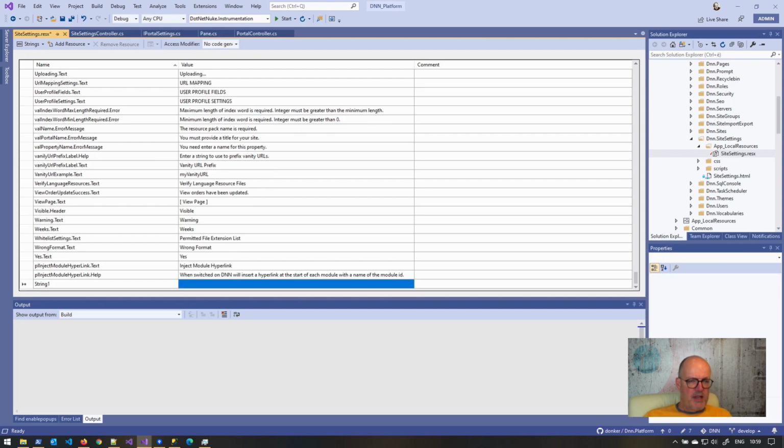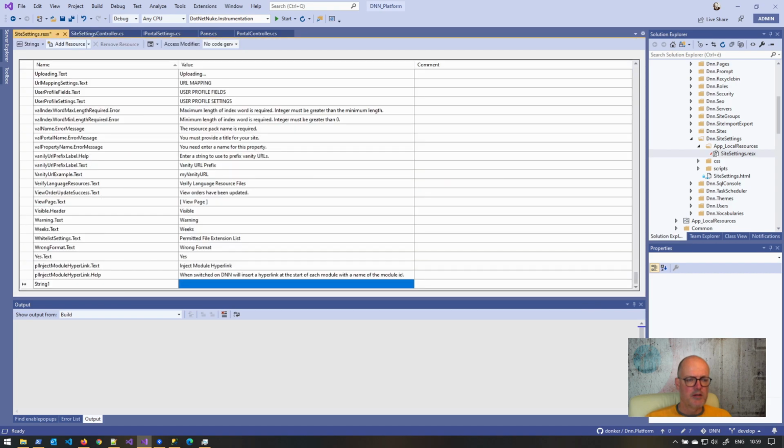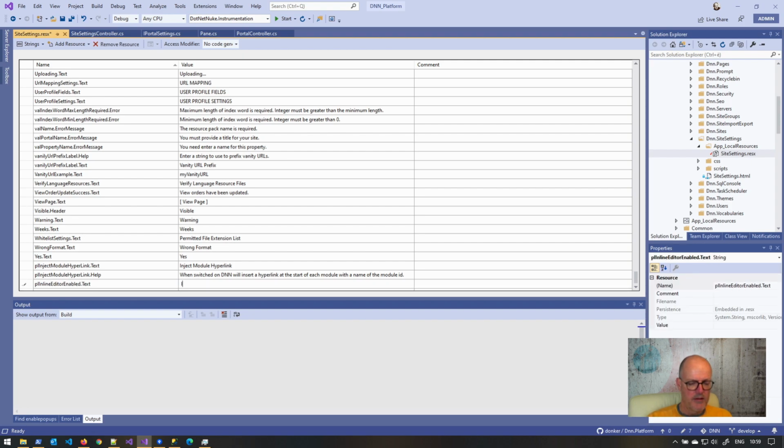That should be clear enough. Then the other setting is this one, inline editor enabled. Go back here. Inline editor enabled.